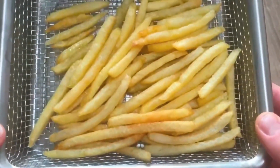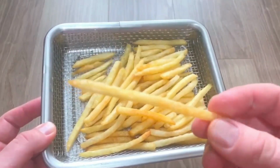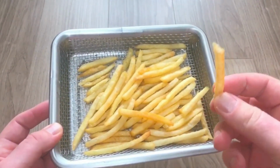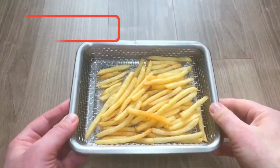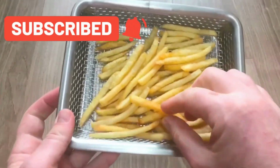And here's a little tip for you. Always blow on a hot fry. Otherwise, you're going to burn your tongue. They definitely are McDonald's-y. And dare I say it, even better. But you're going to have to make these yourself to find out.